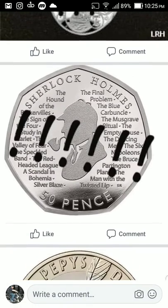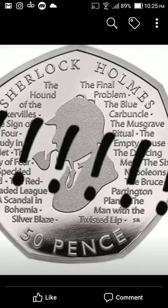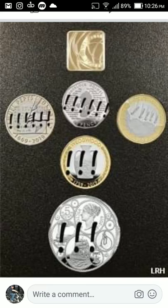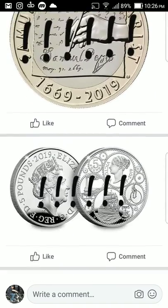My son will be excited about that. Then we'll have a closer look at Sherlock. So this is what should be our 2019 year set. What do you guys think — do you like them? I think this year, hopefully the mint will do something really good with the Gruffalo as well and all the other stuff that will end up coming out, but this should be our official 2019 coin set — pretty nice.